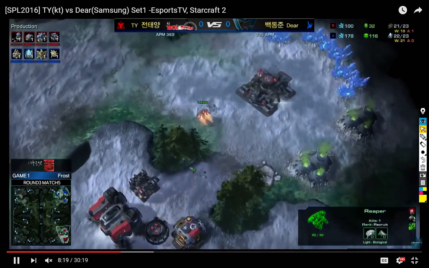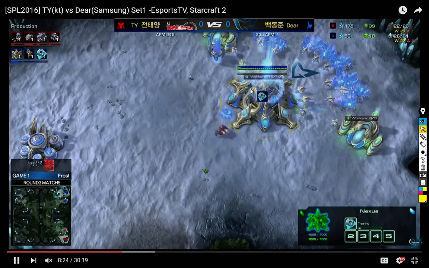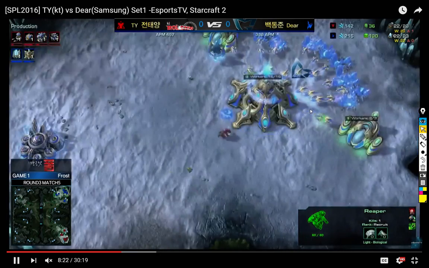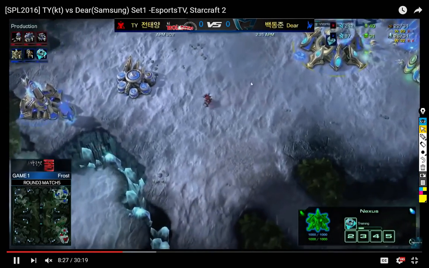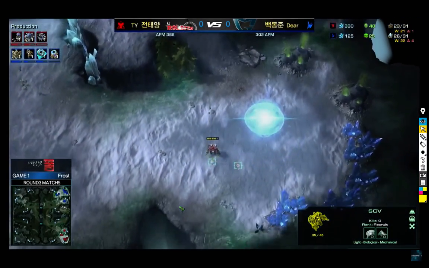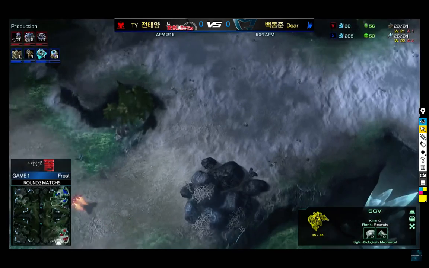TY is opening up for a Reaper expand. Deer has gone for a traditional fast expand. One thing that I found pretty curious that I've started to notice lately is, if we take a look at the production tab, as soon as the cybernetics core finishes, Deer cannot immediately start any tech because he's starting his mothership core and then he's starting his adept. And then I believe he starts warp gate right after. And so even though his cybernetics core is up really fast, he really cannot start his tech as soon as the cybernetics core is finished.